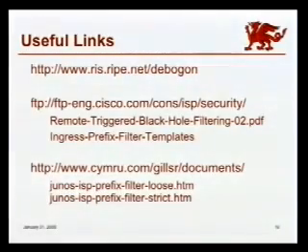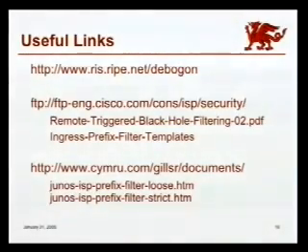The technique I showed you earlier for configuring your Cisco is a variation of a technique called remote triggered black hole filtering, which is very useful. Even if you have no interest in Bogon filtering, it is very useful for addressing DDoS attacks within your network. So Barry Green has put together a very interesting, very useful paper on it, which is available at this URL, and I encourage you to download it and read it.